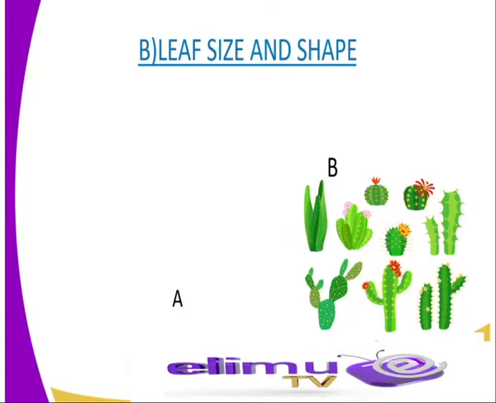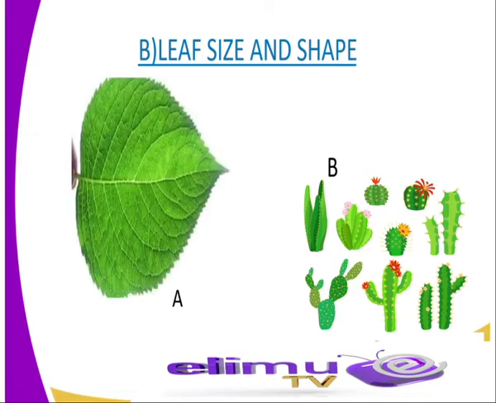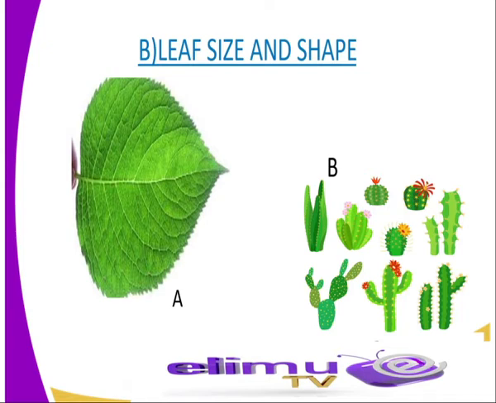The second structural factor is leaf size. In diagram B we can see the leaf sizes of plants growing mostly in arid and semi-arid areas, for example aloe vera and cactus. The leaves are normally reduced in size to reduce the rate of transpiration. Leaf A is very large, meaning it is growing in a place well endowed with water. The rate of transpiration is high in plants with broad leaves, as a broad leaf exposes a large surface area for water loss compared to plants with small or needle-like leaves. Plants in water-scarce habitats usually have leaves with small surface area to minimize transpiration.